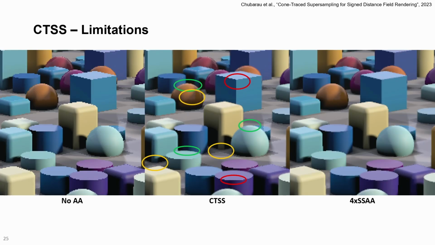So just to go over the limitations of CTSS alone, here in green, we're showing the correctly anti-aliased external edges. In red, we have the edges that are undetectable by just cone intersections. And in yellow, we have non-anti-aliased color that comes from color discontinuities like shadows, textures, or specular highlights. Those we cannot handle because we are mainly focused on geometric aliasing. To conclude, CTSS is a method of geometric anti-aliasing, but it does not anti-alias color discontinuities. On top of that, it doesn't anti-alias all of the depth discontinuities, just some of them.